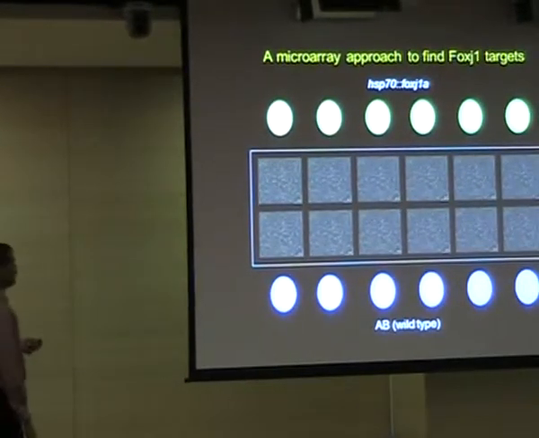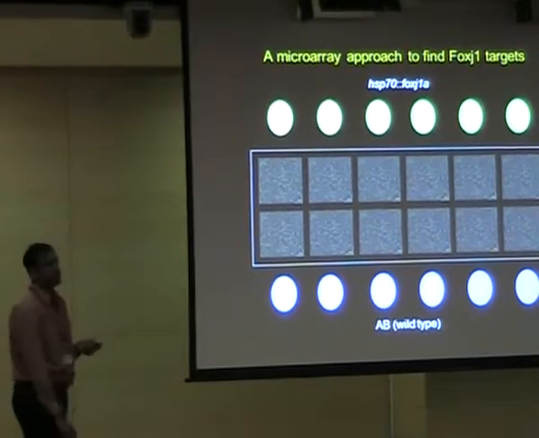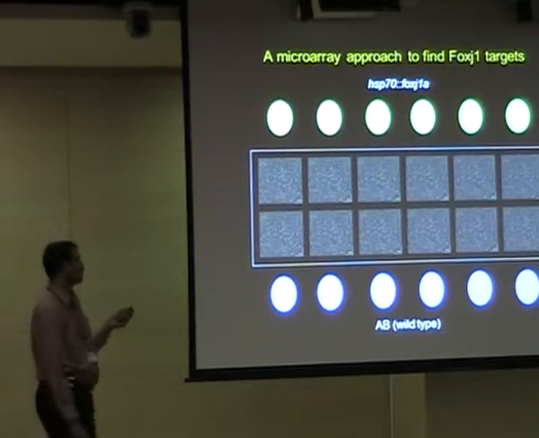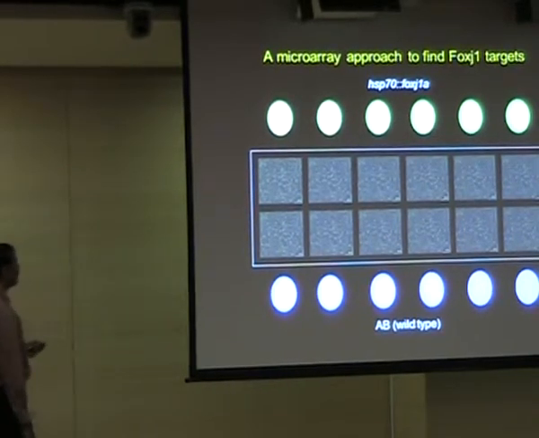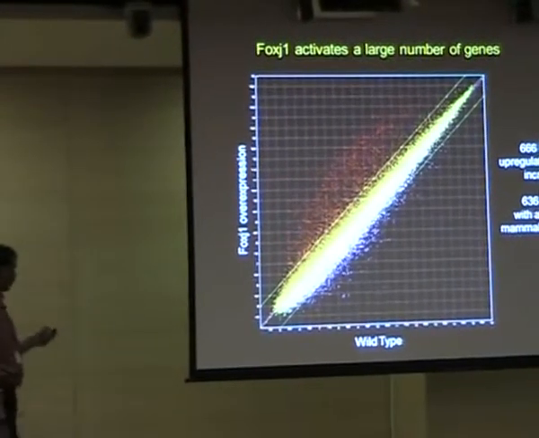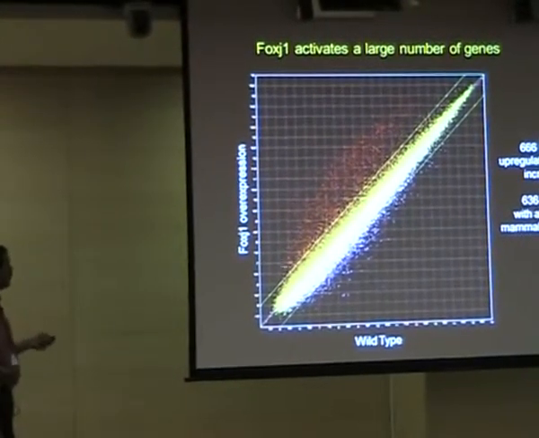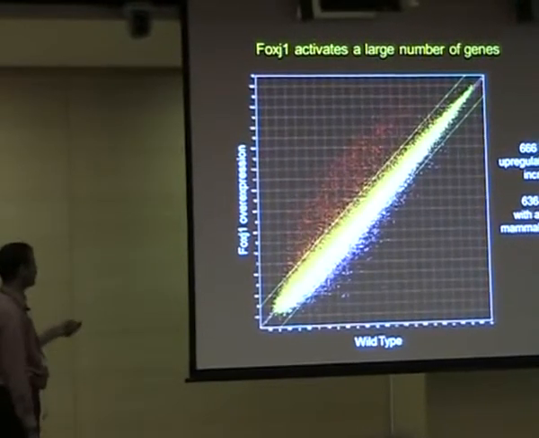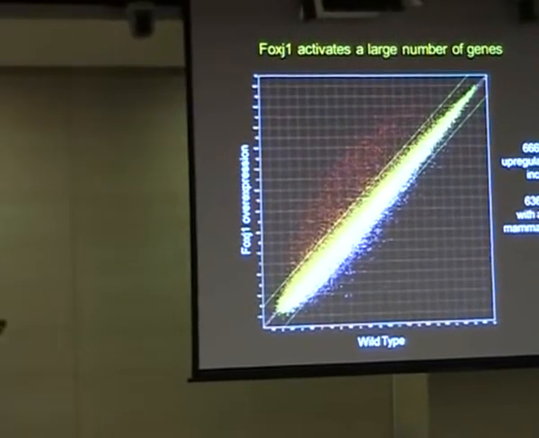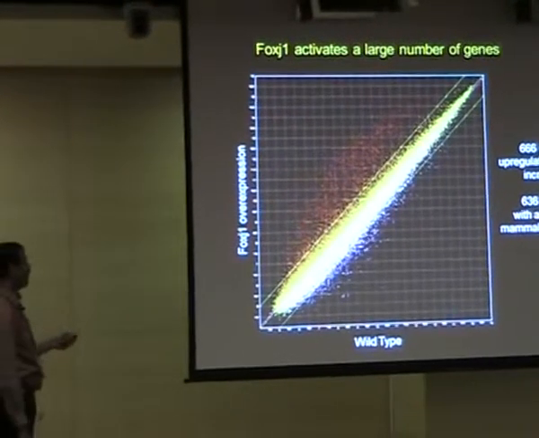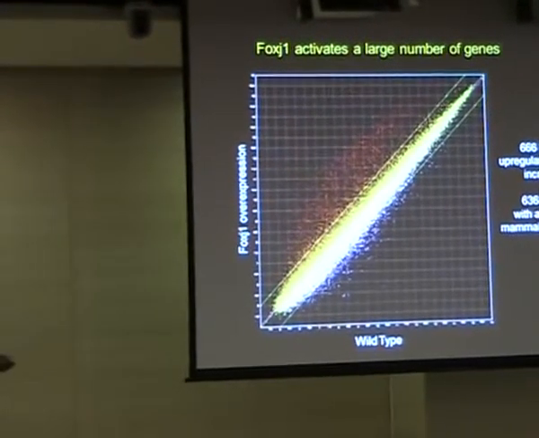Right. So we did the experiment with 6 biological replicates. You had the wild type, and you had the overexpression of FOXJ1 ectopically, and then this is the microarray of it. And what do we find? In this plot, these are all various probes for various genes, and anything on this side indicates that it is overexpressed. So clearly, just from the visual impact of it, you would know that FOXJ1 is an activator, because you see a lot of probes are upregulated when FOXJ1 is ectopically activated.